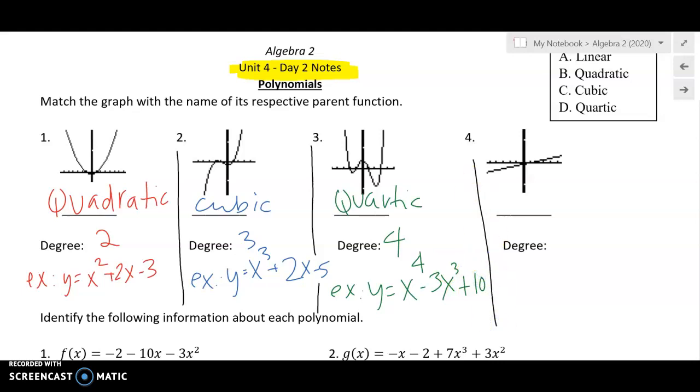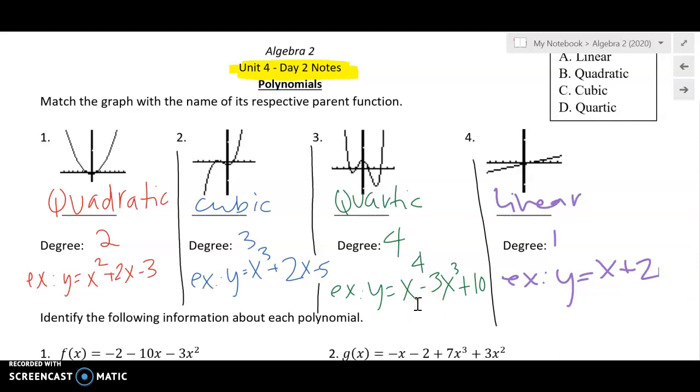And then our last one, which you've done at some point, is just a straight line. This is a diagonal line. This is what we would call a linear function. This is the highest degree of a 1. And here's an example. We've seen stuff like this before, something like y equals x plus 2. Okay, those are the different shapes. The shapes can flip if the equation is negative, but these are the general shapes.